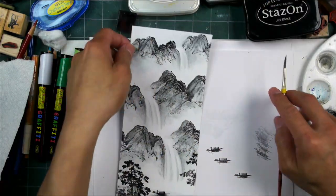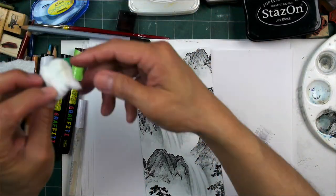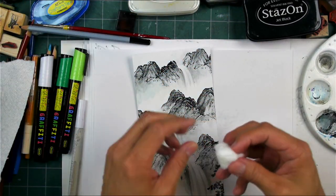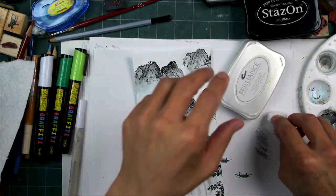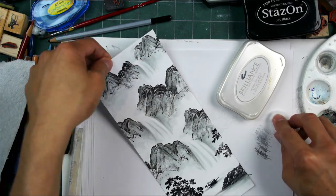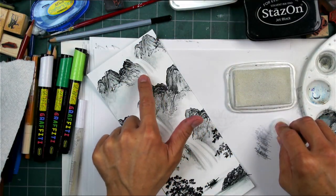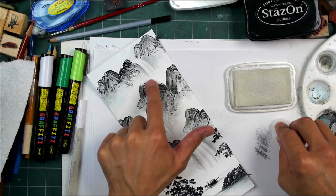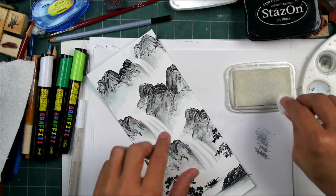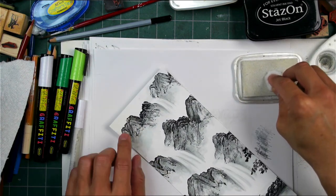All right, let's finish this piece off. Let's grab a 100% cotton ball and some white pigment ink. Use any brand of pigment ink that you want. Roughly, I'm going to be adding this in right around my waterfall areas, especially around the base. It's already kind of cloudy looking as is, but we'll see if we can enhance that a little bit more, okay?